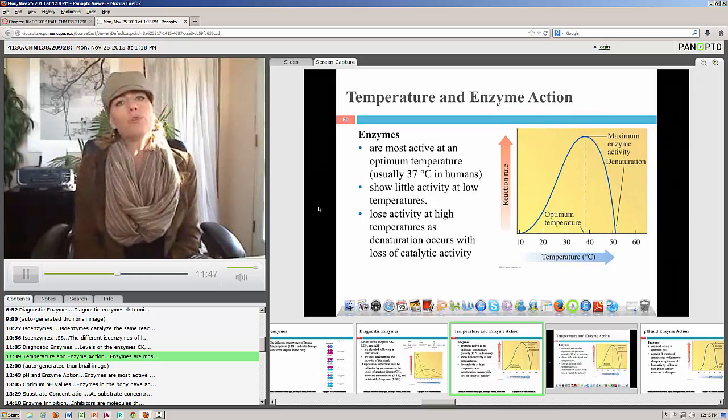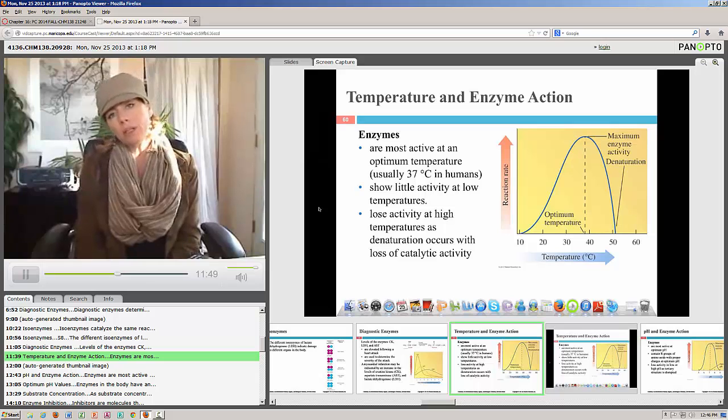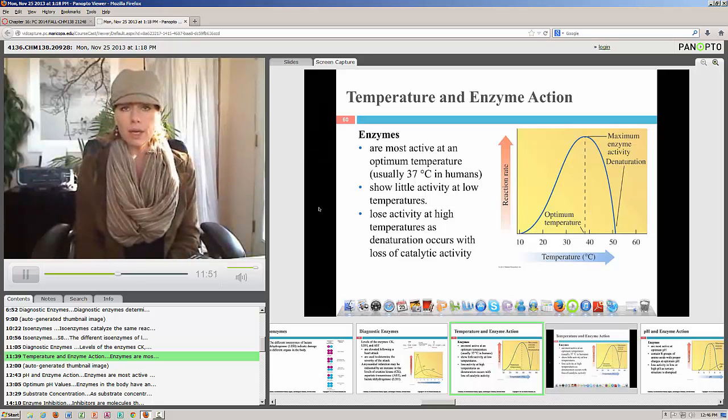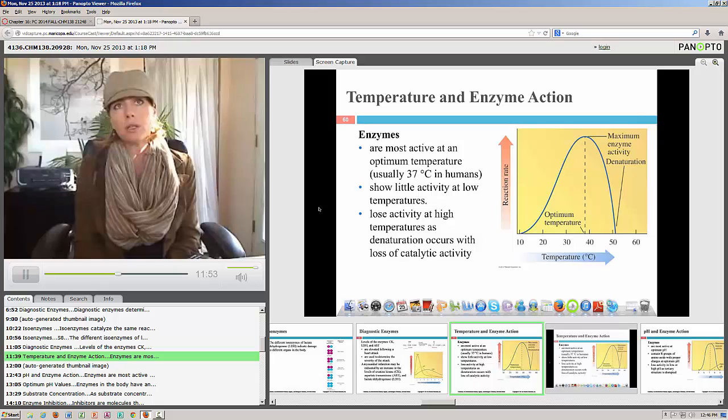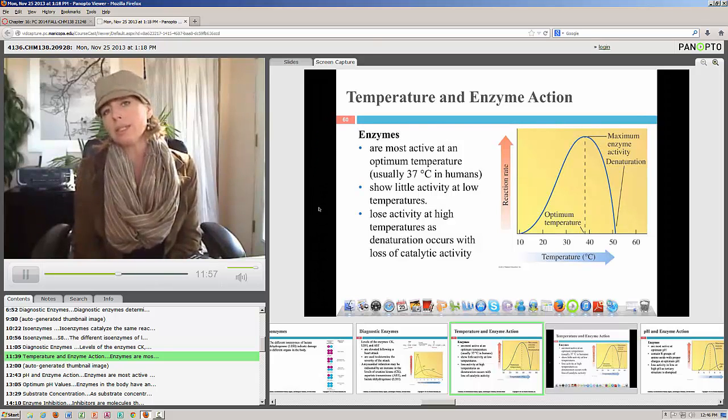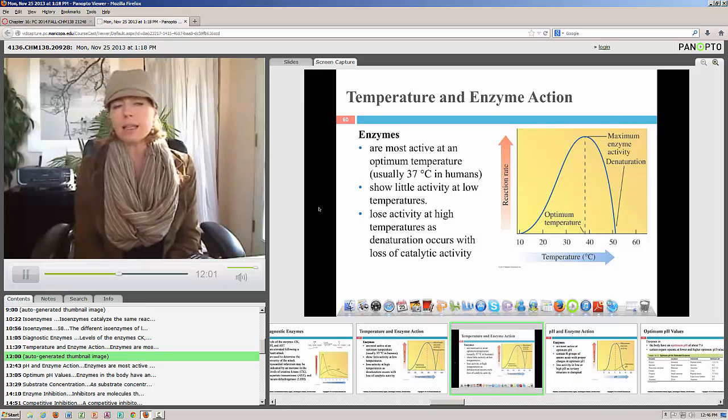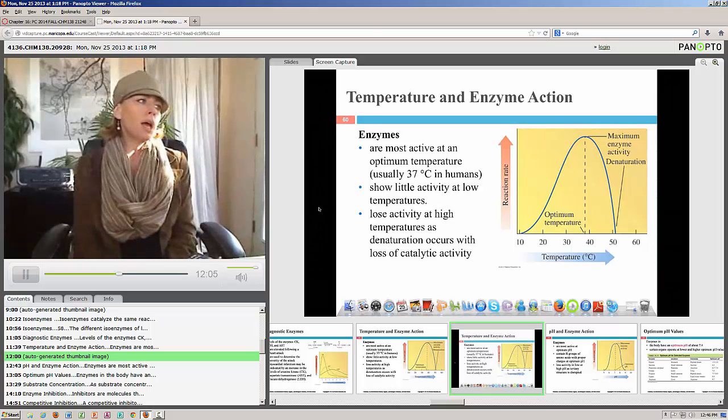What do you need to know for the final exam when it comes to enzymes? You'll have to know the non-specific information. I mean, I don't expect you to know these specific types of enzymes. I expect you to understand that when you see a protein that's listed as an ASE ending, you should recognize that's probably an enzyme that they're talking about.